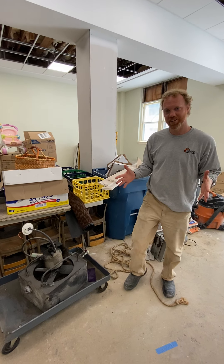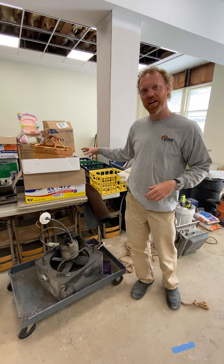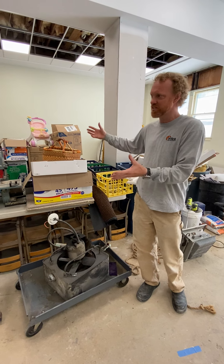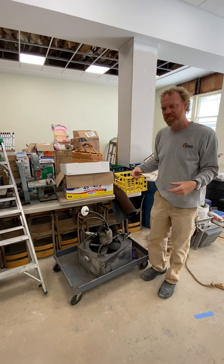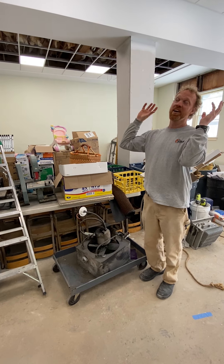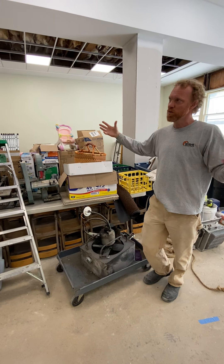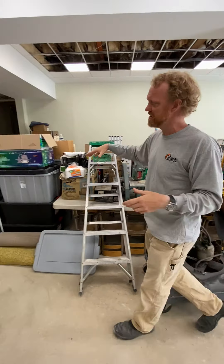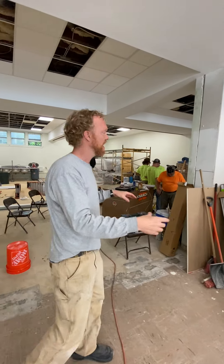Welcome to another Sherman Street Tour in Progress update. We're standing in front of a pile of things that Sherman Street's corners of the basements have all been holding for the last little while. We're getting kind of done with a bunch of the construction scope in the main fellowship space. We're moving out all of the pieces to come in and let you guys come in and sort of sort stuff, see what things stay.